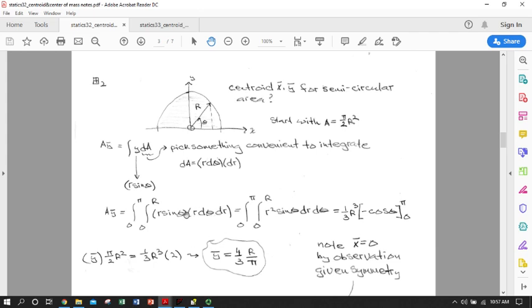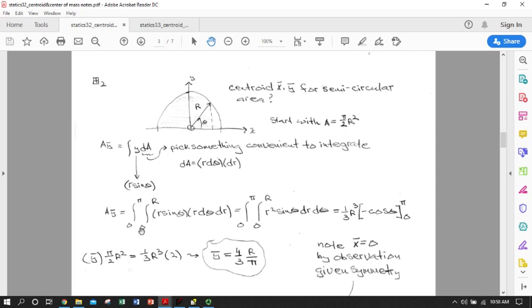And I'm going to do the same kind of thing. I'm going to group variables, and I'm going to integrate first with respect to r, and then with respect to theta, holding the other variables constant. Those are my rules of integration for multiple variables. And I need to know my limits.